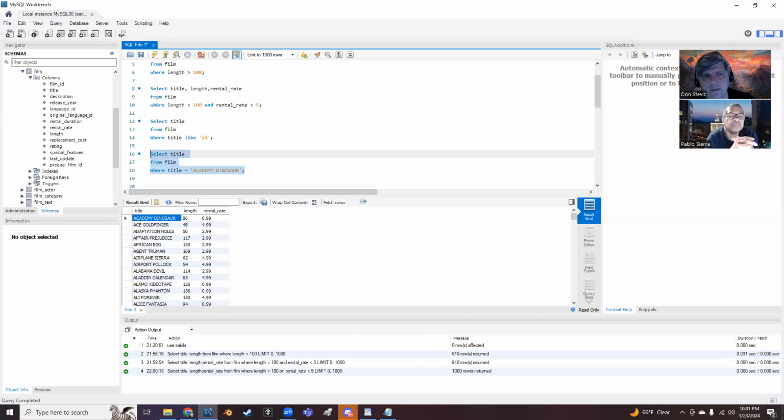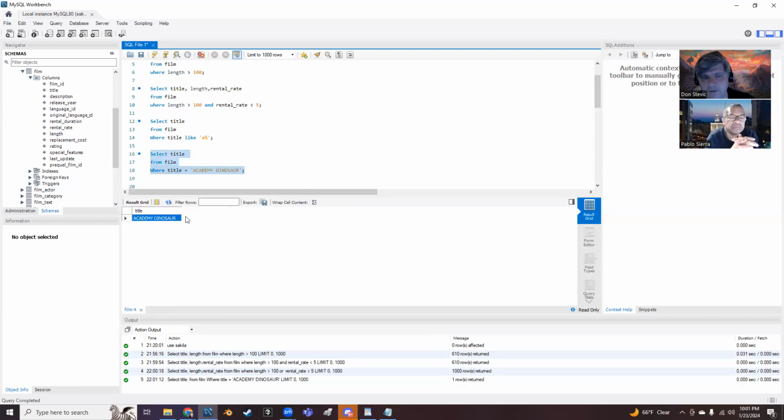I run this, and it gives me that there's one there. When I have an equal sign here, it returns exactly what's in the quotes. It doesn't guess, it doesn't estimate, it's exactly what's there.